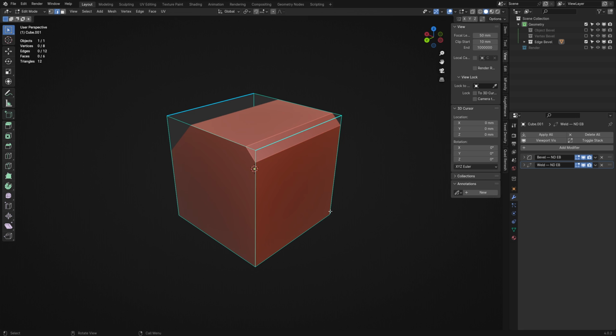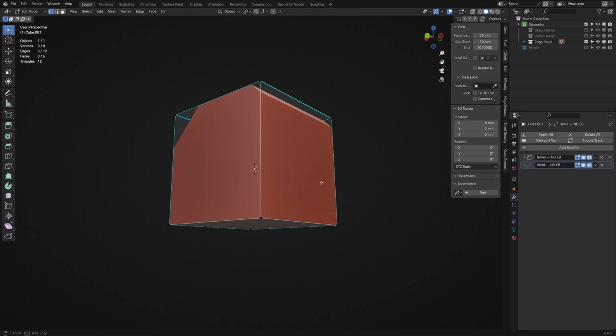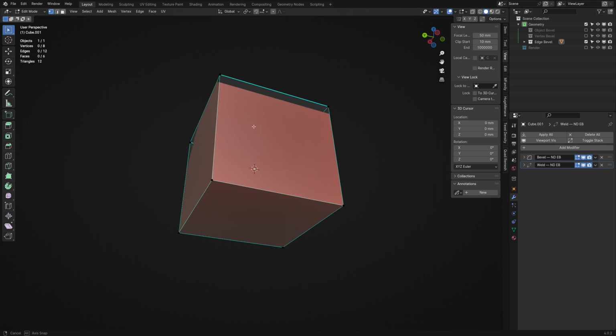For now, though, you'll need to work around it if you want to conduct multiple edge bevels with different segment counts in a non-destructive way. This is a perfect segue back to our previous operator, Vertex Bevel. Remember that other alternative mode I was going to talk about? Well, let's examine how this helps solve this problem.